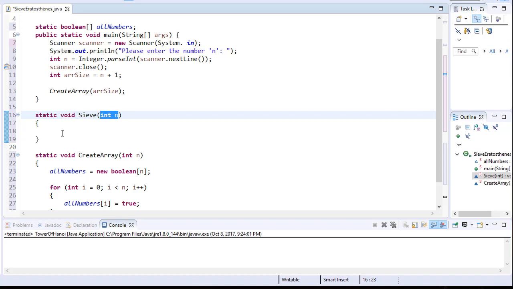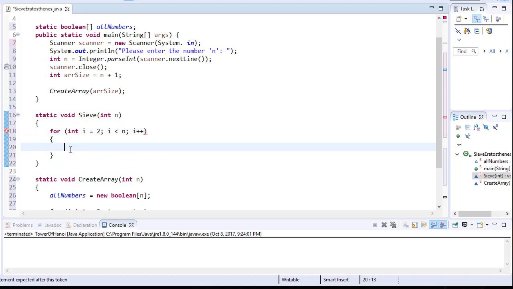So to find the multiples, obviously we need a loop. We can use a simple for loop, and we can start from index 2 because we know that a prime number needs to be greater than 1, so we can ignore 0 and 1. So I'm going to do a for loop with another i equals 2. We'll start from 2 like I said, and i is less than n, and we'll iterate by 1 again.